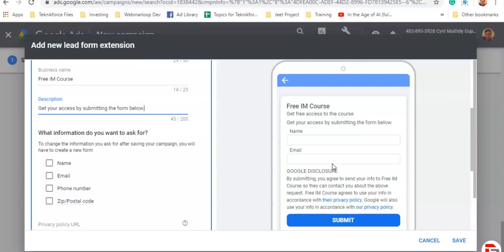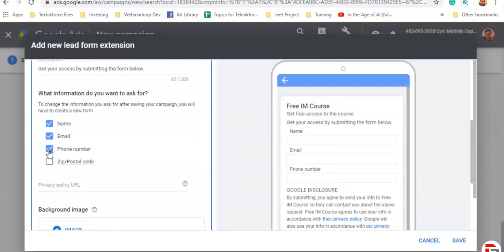And you know what happens when this sort of thing happens. People just sign up on an impulse. They just click on the submit button because all the information is right over there and your opt-in rates really boost up. So we want the email and the name, but if you want, you can also ask for the phone number. So if you've got a local business and you want to call your leads, you can ask for your phone number, whatever you want.